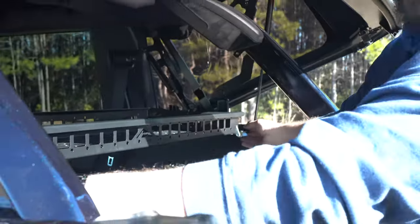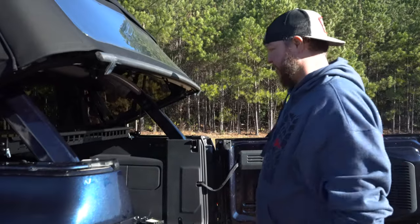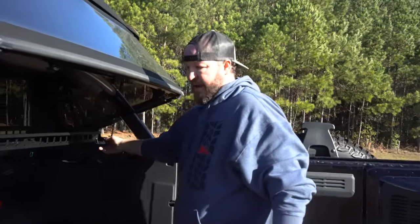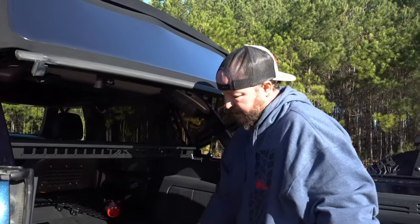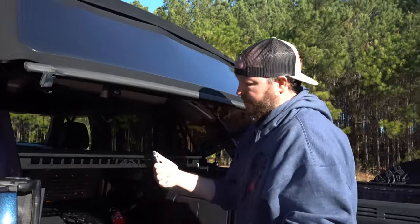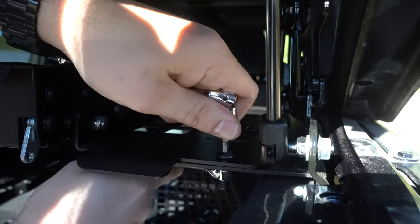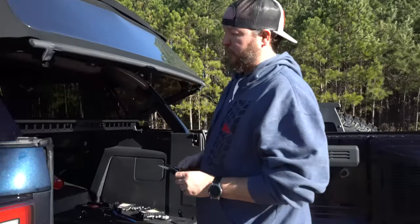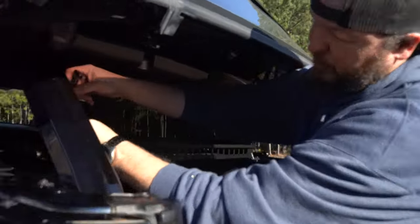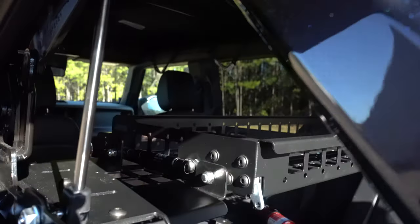Front and back — you'll feel it. Try to get it as parallel as possible to the mounting bracket. Left to right, you're going to want to make sure it's even. It doesn't really matter if it's slightly off — it'll still work, you just want it centered up. Then snug down the bolts with a 13mm socket or wrench and your 3/16 hex. Cut the zip ties and open it up — do that on both sides and pull those out.